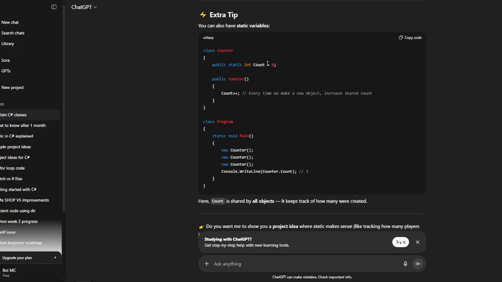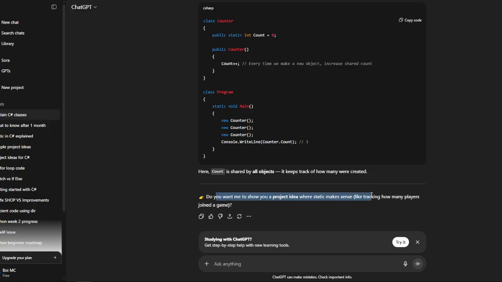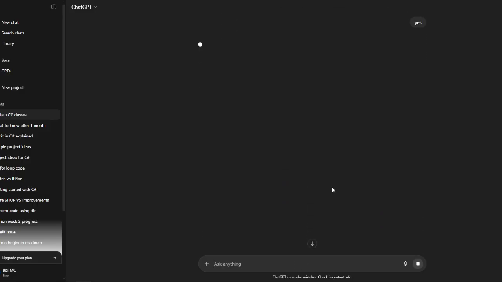Counter. Count equals 0. So counter equals 0. Print the count. Equals 3. Yes. Ang gulo ng static.